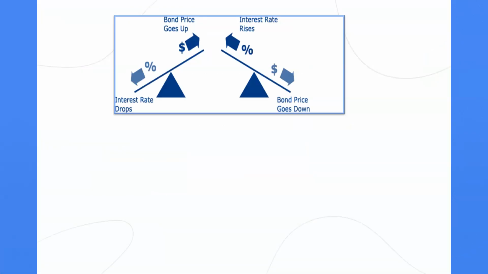Normally we see such a shape in our studies that says if the interest rate drops, the value of the bond goes up, and if the interest rate rises, the bond price will go down. That is, there is an inverse relationship between interest rate and the value of any asset, including the bond. But this looks very complicated for a student. They might not understand it and will just memorize it.